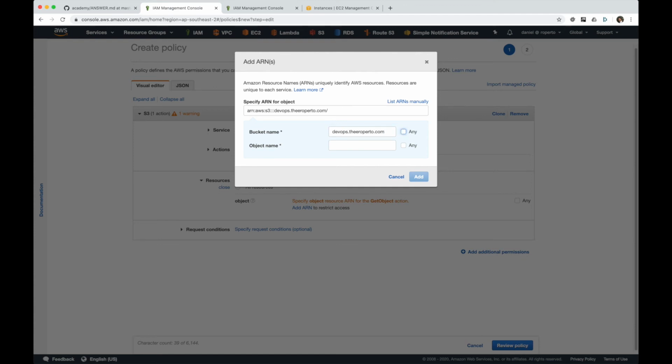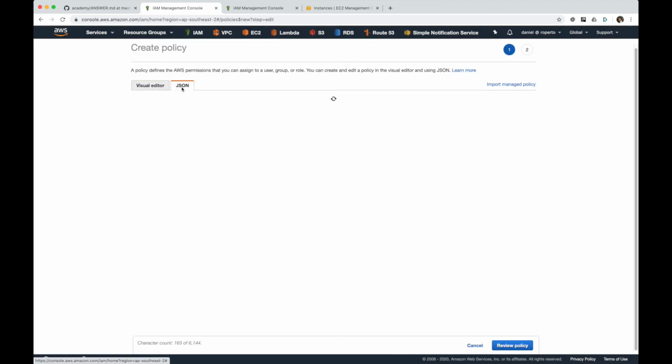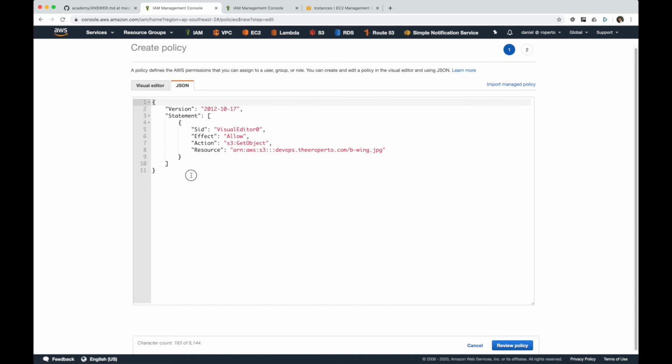We're going to enforce that we can only get this particular file from the bucket. Before here, we had any, which should be fine. It allows you to get any file from this bucket, but we can restrict even further by allowing only getting the bwing.jpg. Okay, so now that we have this, we can come here to JSON and copy that JSON file.